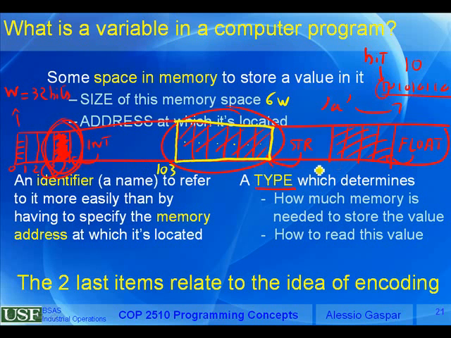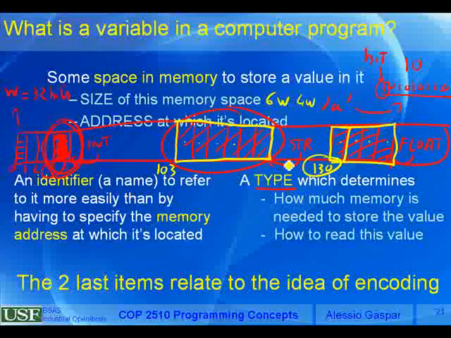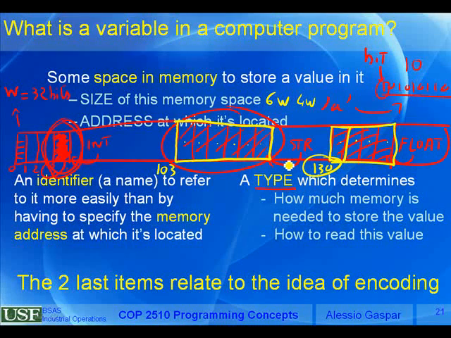Last one, let's say that this is 130. This is the 130th word of memory. Well, the variable here is comprised of the 1, 2, 3, 4 words starting at address 130, and this is a float variable. So you see now maybe how the type of a variable is a good indicator, is good at giving you a constraint about how big in memory this variable needs to be.